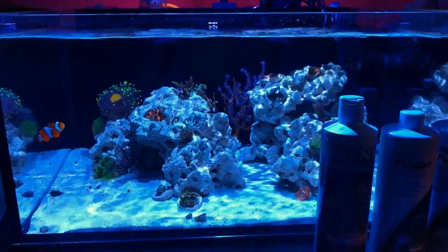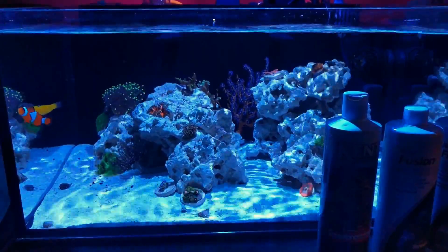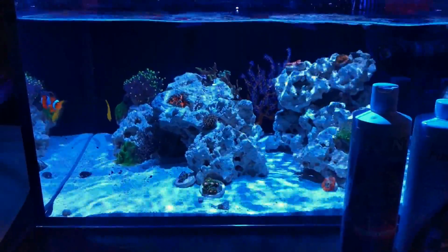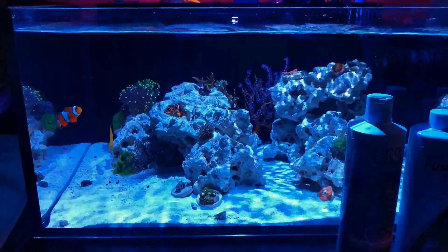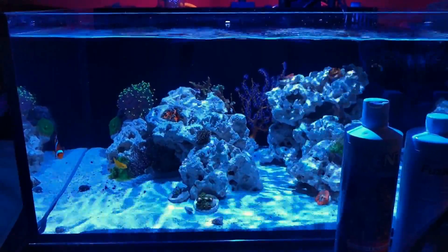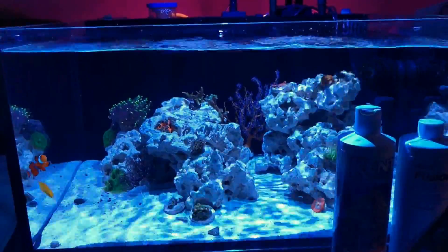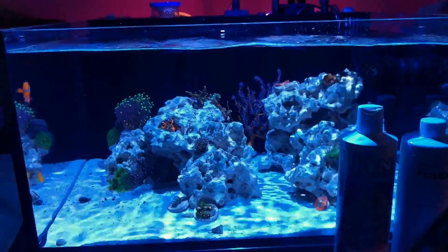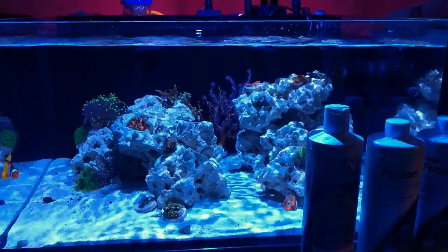I had a good bit of algae grow on the glass in about two to three days. Usually my old tank, deprived of phosphate and nitrate, it would be about a week until I'd see that much algae, so that concerned me a little bit. I did have a water change ready, but after taking the phosphate test I'm going to let it go for another week and see how that goes.